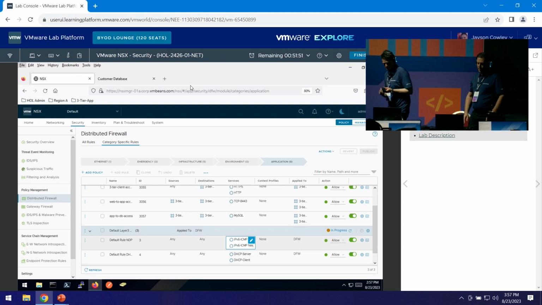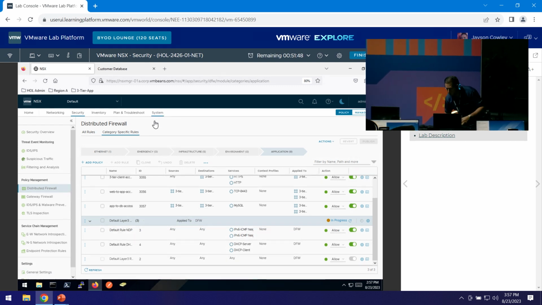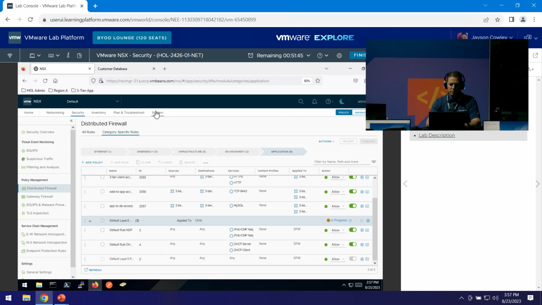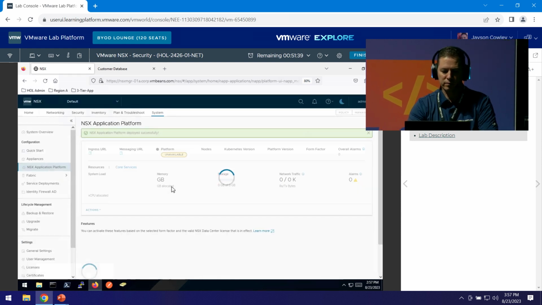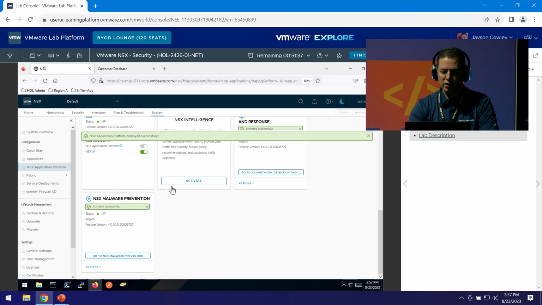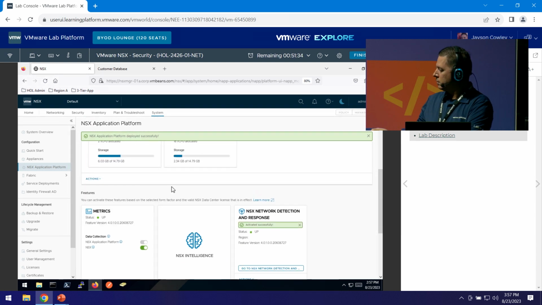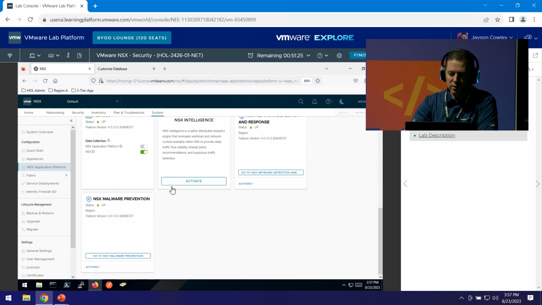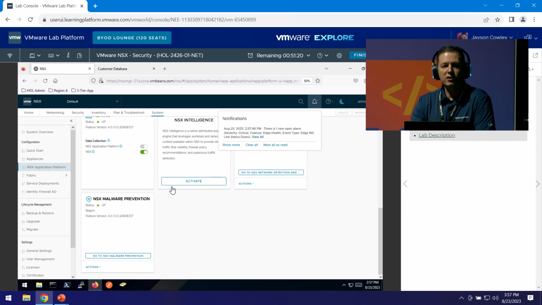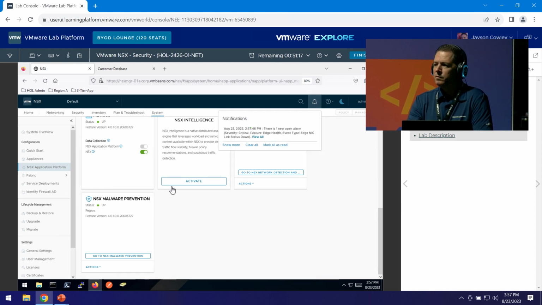Before I get started, I just want to check if everybody can go back to System. Go to System, NSX Application Platform. I just want to confirm that everybody has NDR, or Network Detection and Response, green and activated. If you scroll down a little bit, you should see the same status for malware. Anybody that is not at this point, just raise your hand and either Jason or Lynn will quickly come help you out. But I think by now everybody should be fairly activated.